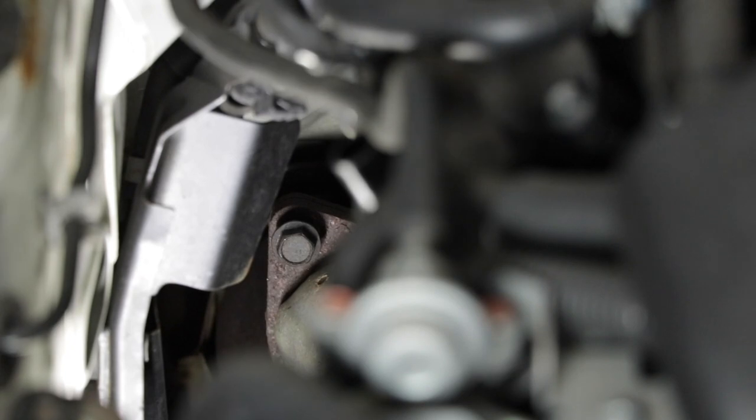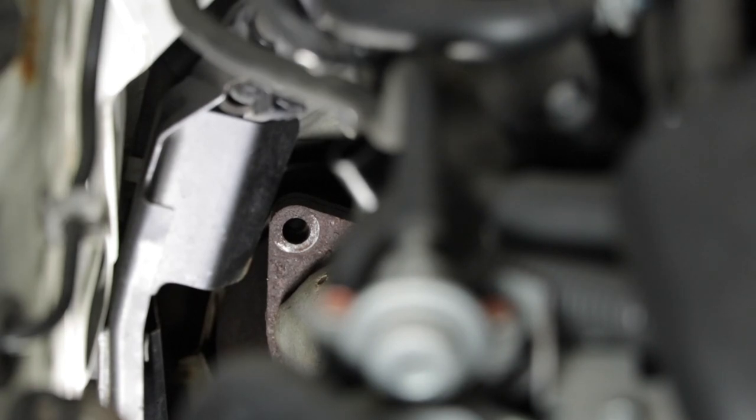Actually, I'm going to put the socket on first and make sure it's on there tight, because you don't want to strip that bolt. If you do, then you're screwed. Let's see. Yeah, that did it. All right, so we got one off. Oh, there's plenty of room in here without the intake. This one's not even rusty. Yeah, of course this one's not.